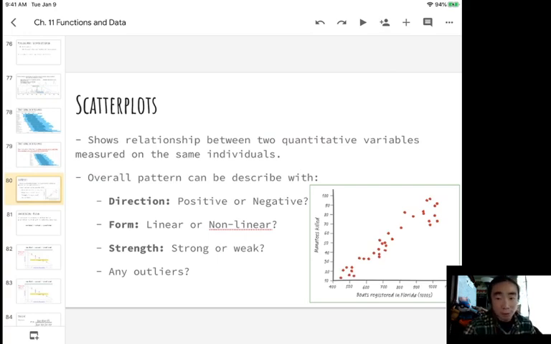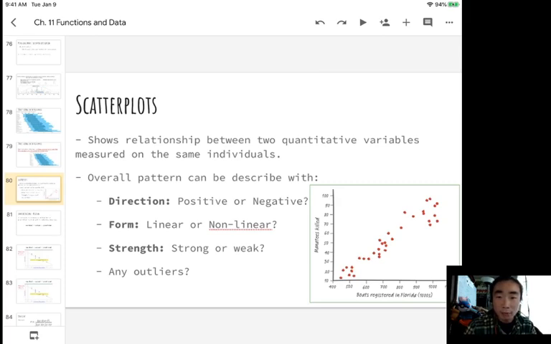Now there's 2 dimensions, or if you think about it even more, it's somewhat like 3, because there's also the individual themselves represented. So you want to compare things, you think about, okay, is there an association, is there correlation present? That's what we studied. And when you have a scatter plot, like the one I have in the lower right, you think about, okay, what's the general shape of my data?